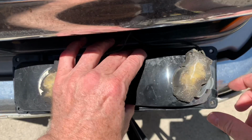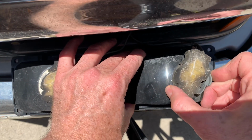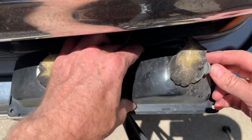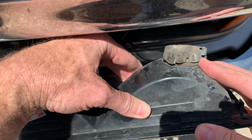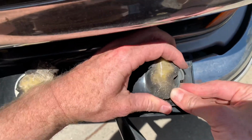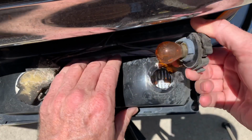So the mechanism is designed, has a little legend here, I don't know if you can read it, but the idea is you push this in and then you turn it counterclockwise to pop the bulb out. On this one, you push it in and it doesn't release from the little clip, so you might have to stick a screwdriver in there to help it, motivate it, or push it with your finger like that, and then get it to go. So it's 25 years old.